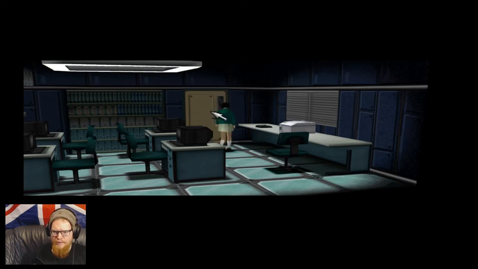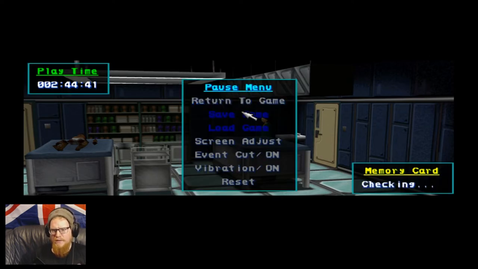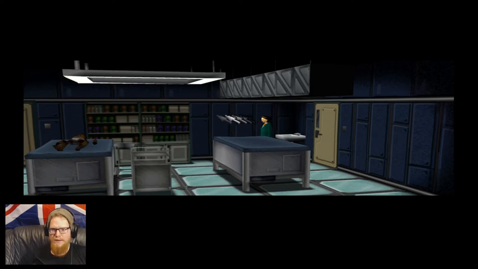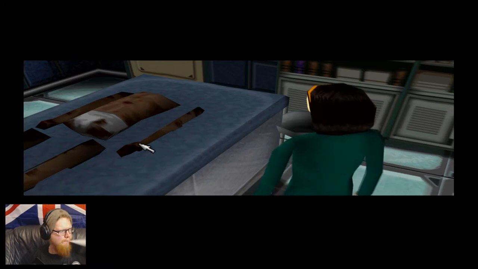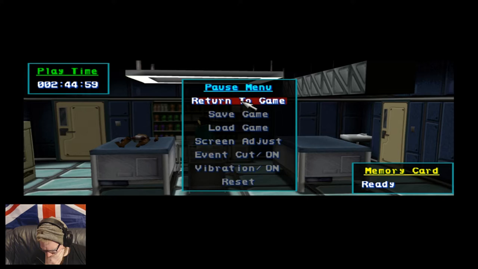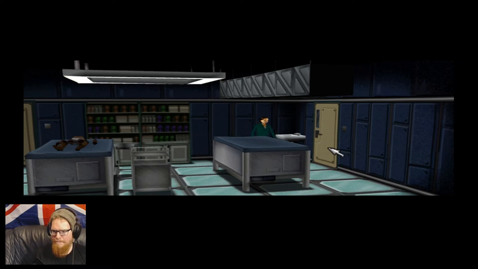Now, the only thing I'm not sure about is... Let's drop a save, because I don't know if... It's not overly clear if we have to be in our alternate personality to do this. Let's just examine the body for good measure. Right. Now. It doesn't say. Let's just roll with it. Doesn't mention putting the amulet down.